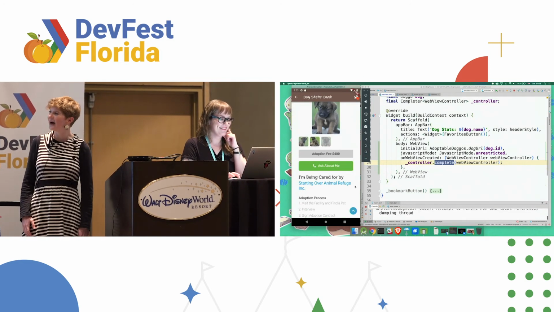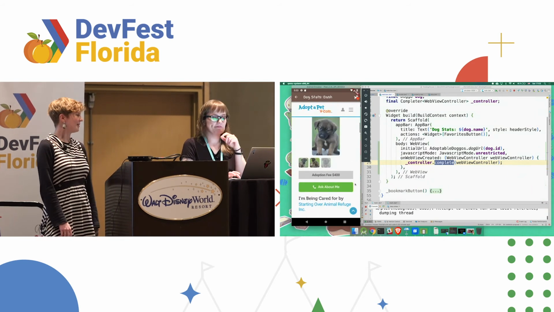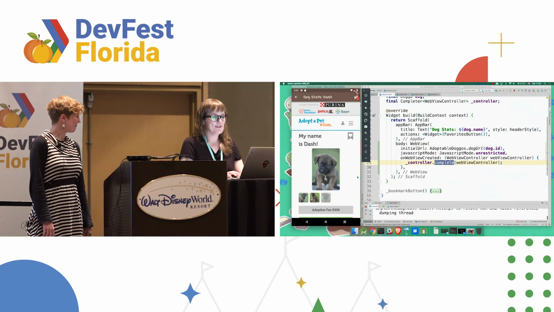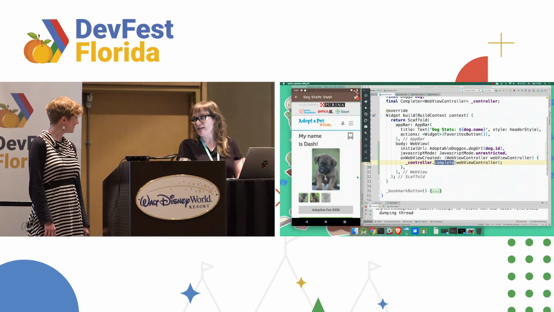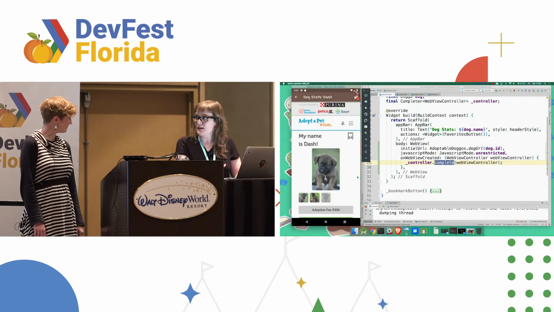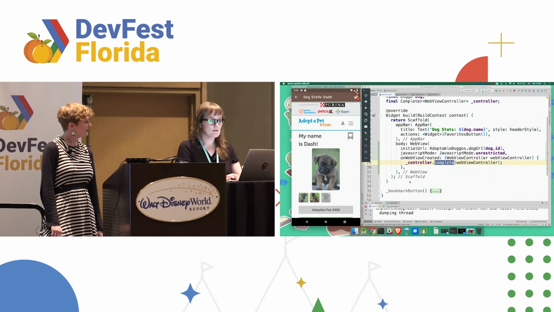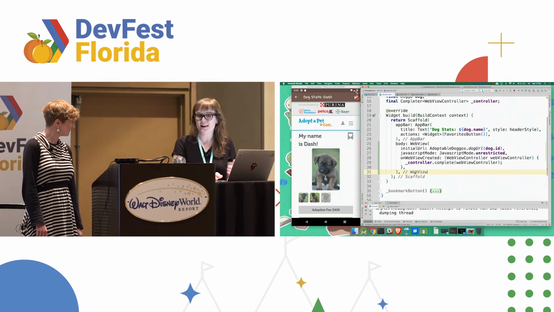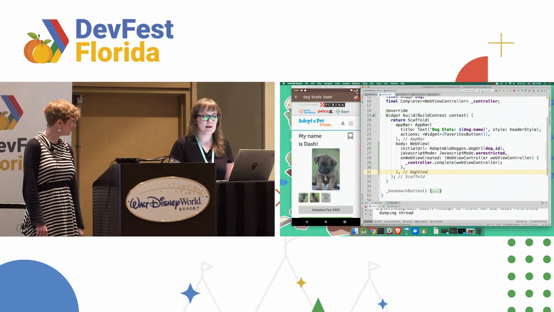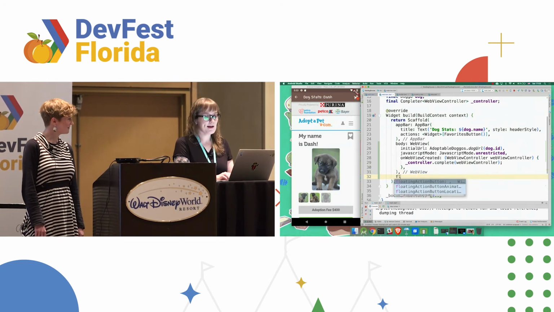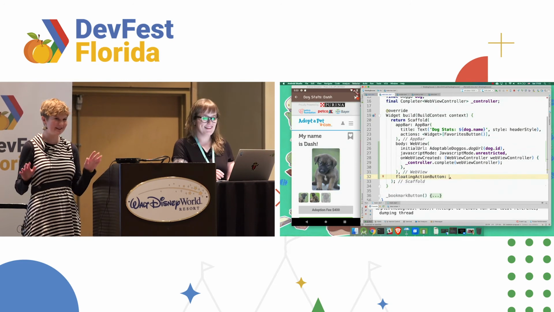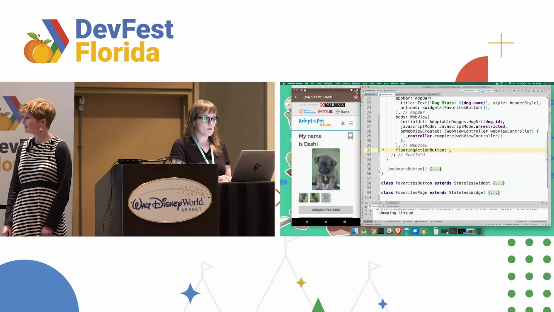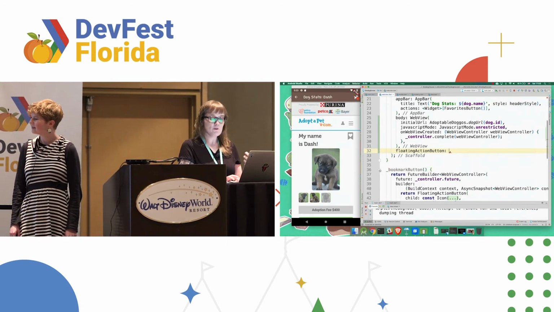So I would like to maybe favorite Dash, add Dash to our favorites list. Yes, sure. So an easy way to do that is to add a floating action button. Right? There's a pretty handy parameter on this scaffold that allows you to add a floating action button. And it's called, surprise, floating action button. Dun, dun, dun.